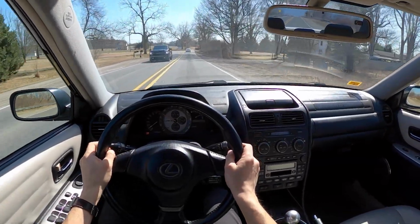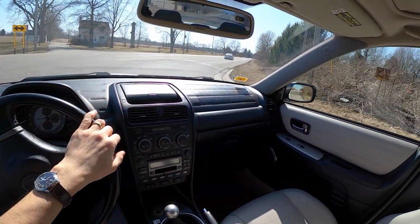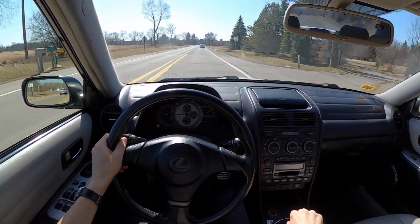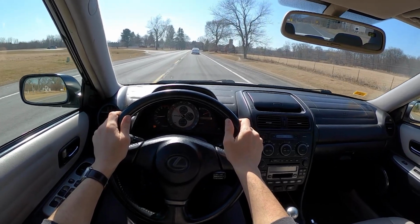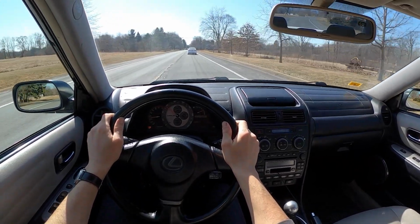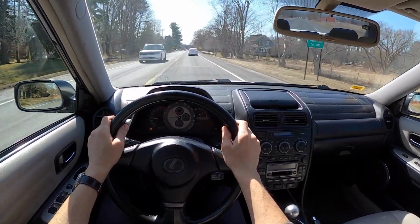These WS-90s are super smooth, very comfortable. The ride quality with them is just fantastic. Very quiet at speed too. I mean, it's amazing how far we've come with tire technology in just the last decade. The big news here with the WS-90 is that they last a lot longer, and time will only tell with this car, but supposedly they have much better wear characteristics, and compared to the WS-80 they feel a lot sharper, at least in the dry.